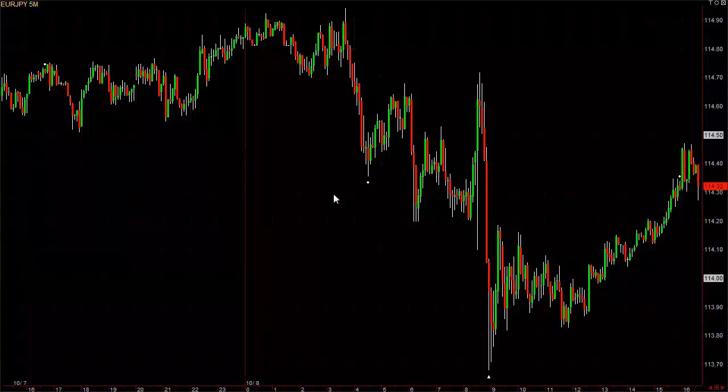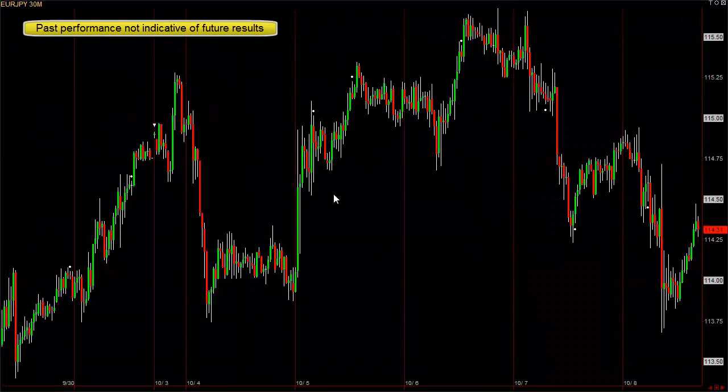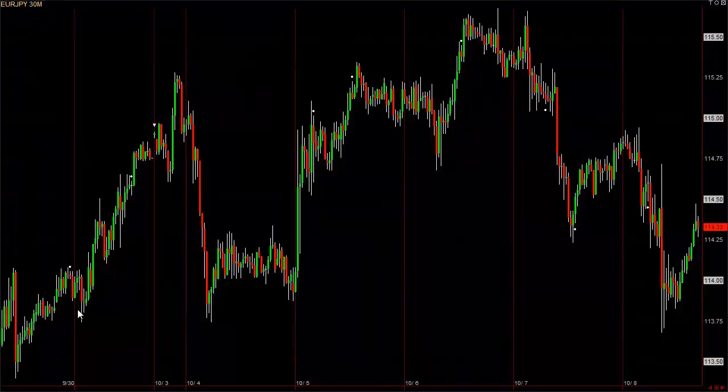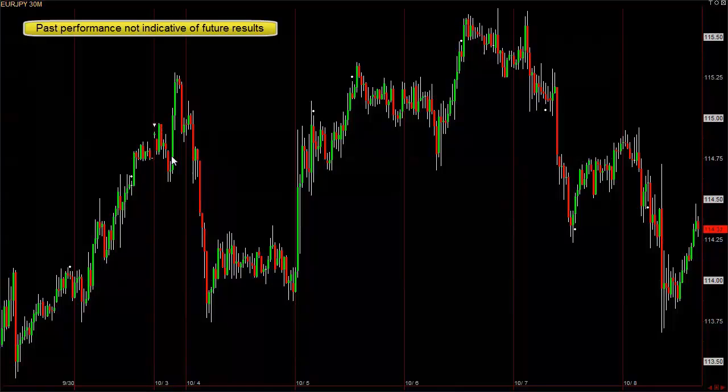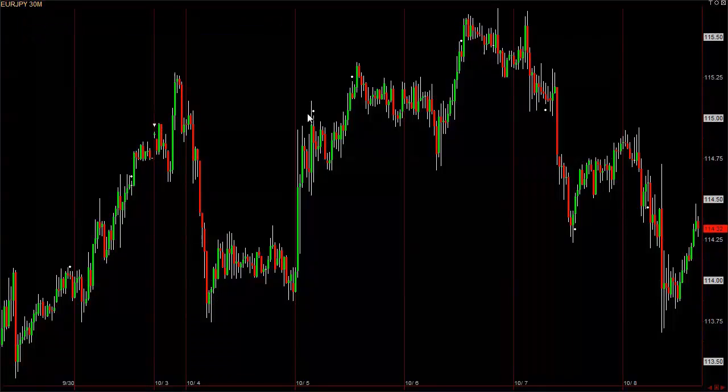Some of our traders use this on 5-minute charts. Some use it on 30, 60, 240. You can see here the price reversed about 30 pips. The triangle usually is the end of the move, and this price continued on up a little bit higher and then exploded down. You can see the price stalled here, stalled here.